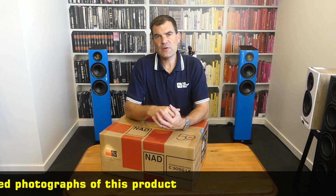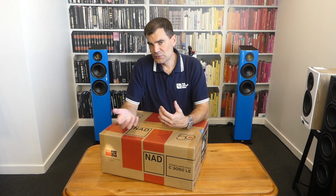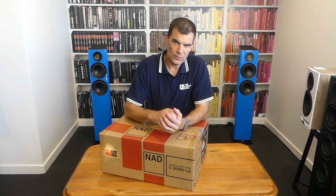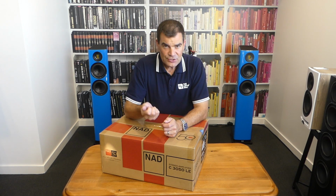On board is the new MDC2 card. It allows for all of the streaming services, Bluetooth, AirPlay 2, MQA, as well as the ability for its sources to be shared through any of the other BluOS network products. It's utterly stunning. It celebrates NAD's heritage. It celebrates everything good about it.